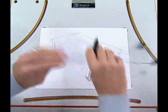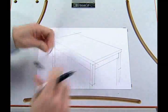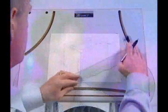But when I show them how easy it is to generate a table or a chair or just a box with interesting shapes in perfect perspective, in just a matter of, you know, 1 minute or 2 minutes, they have a special moment where they go, that is great, that's awesome. They see how it works and they know straight away that they could do that because it's so simple to use.